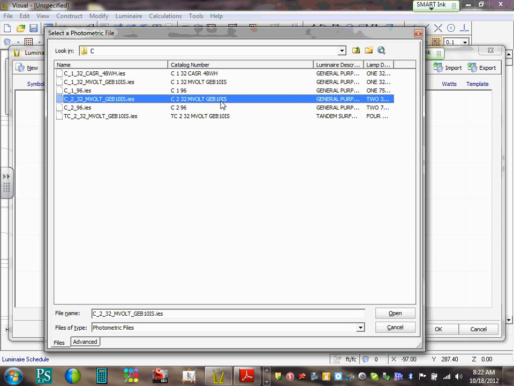How do you know? Guys, when I was in your shoes and I didn't know the fixtures, I always looked at the what? The example. Try to get a fixture where they put the example, a typical fixture that's used. Now, can I change from the example? Yes. But always use the example because you guys are new to this industry for the most part. Okay, so we picked that one, open.